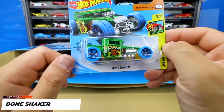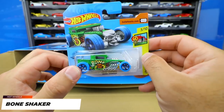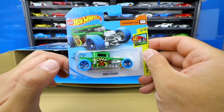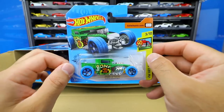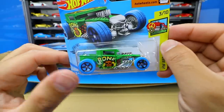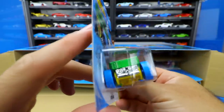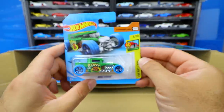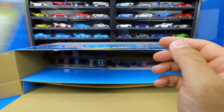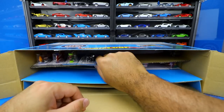We got another Bone Shaker from the Hot Wheels Art Car series — this one came as a Hot Wheels ID chase car in one of the cases, so if you found that one, you've got this one to match. This one is obviously a lot easier to find, but it has a really unique color. Check out those crazy colored wheels on this one! Nonetheless, I love collecting Bone Shakers. If you guys like those Bone Shakers, that's definitely one to collect.